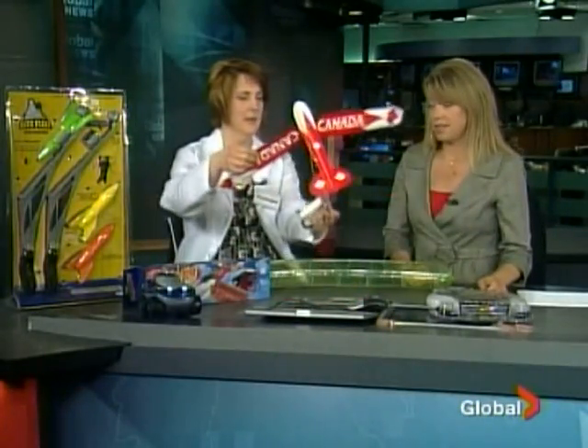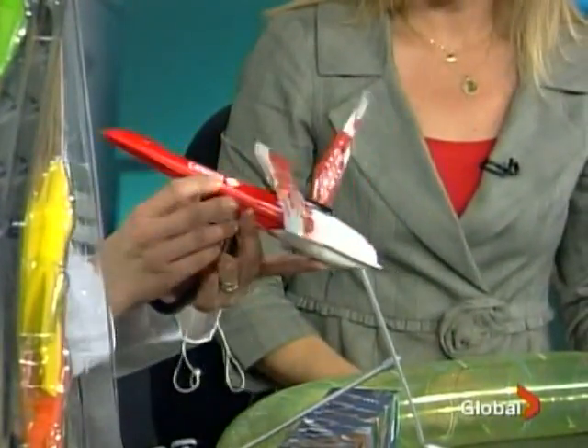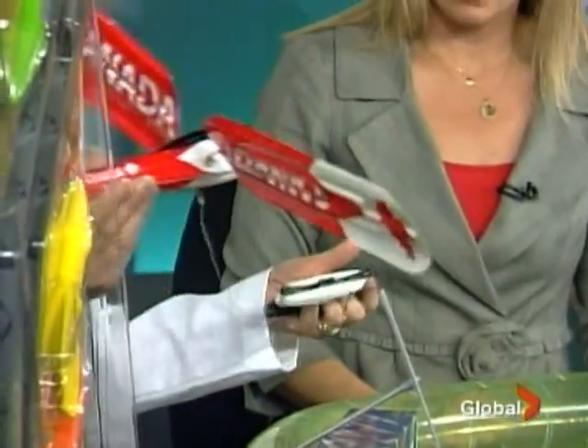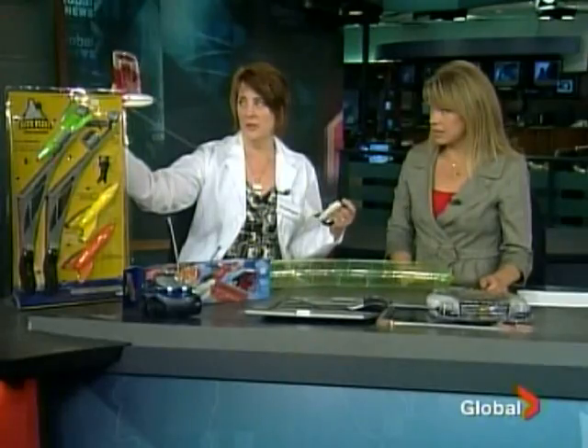And then this I got really excited about. We sold these last year. It was actually invented by a Burnaby guy. It's called Arrow Kite. I went on YouTube this morning and watched it flying. You just catch some wind — and it's a kite. It helps if someone else is launching it, but you can do it on your own just by spinning it around.